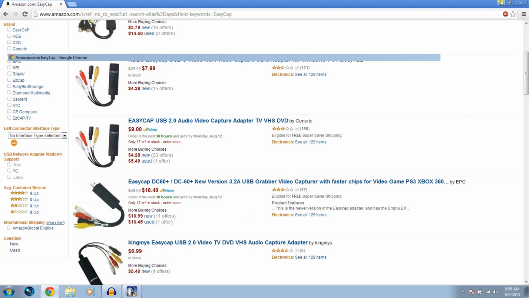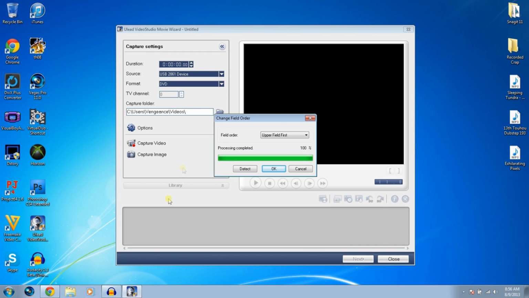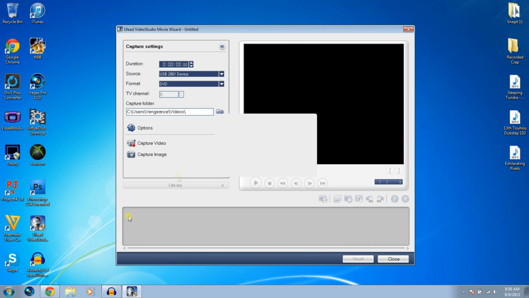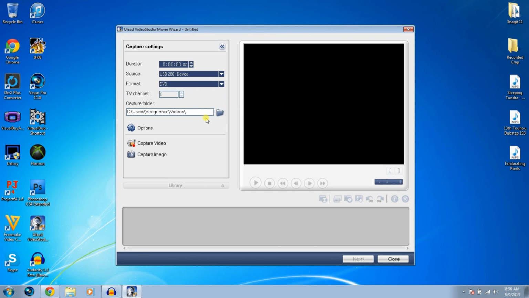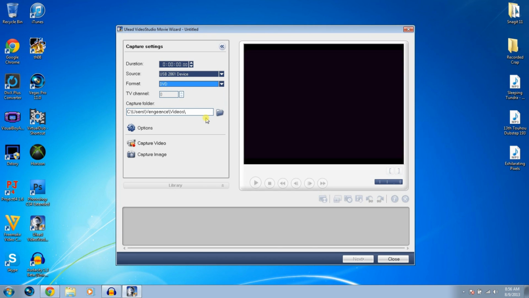Now, for this right here, this is what you guys all want, the whole recording program. My EasyCap is plugged in, but you can't see anything, of course. And what I use for my format is DVD because I can record 3 hours of film, and it'll just be 1 gig's worth of film. If you use MPEG or anything else, it'll be way more. So use DVD. Your screen resolution might look crappy, but I'll show you how to fix that right now.